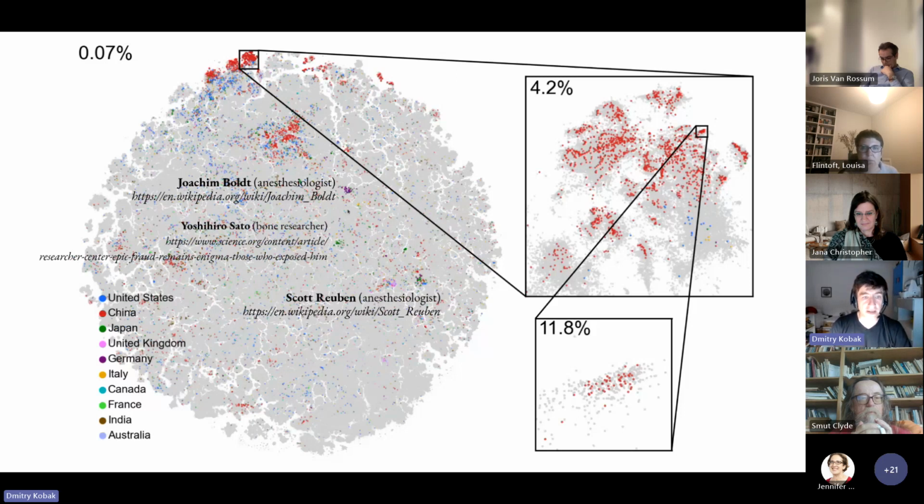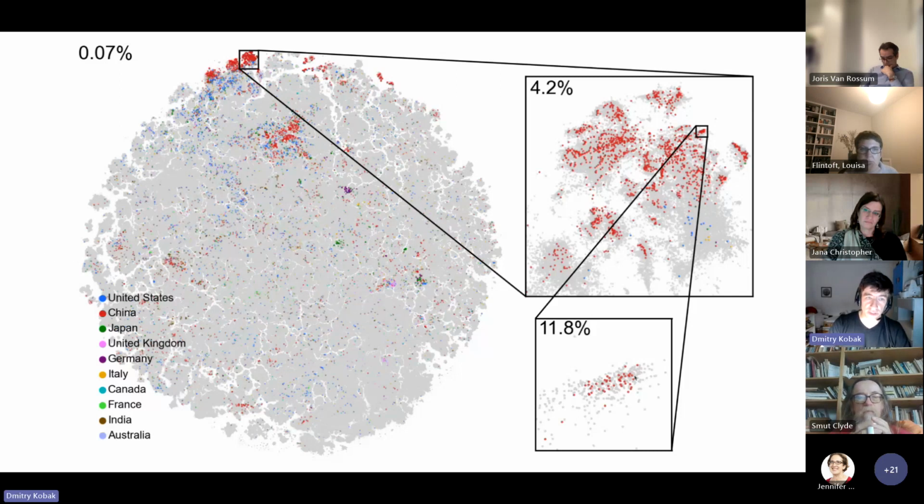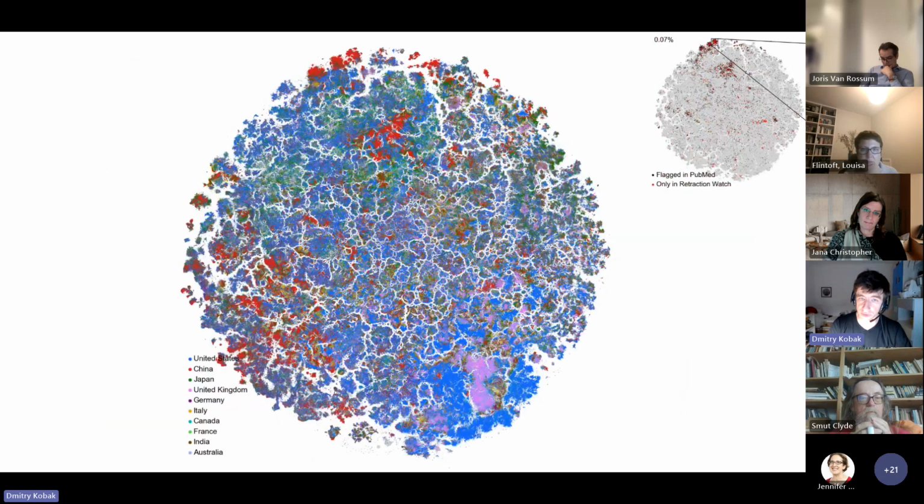Okay, that's fun, but what is more interesting, I think, in the big scheme of things, are these enormous clusters that are not German, US, or UK colored. By the way, I didn't have time to check this United Kingdom cluster, so what this is still remains to be checked. But this is China, and in the zoom in, you see that all of these papers are from China, everything. So we thought this is interesting, and here we are only coloring retracted papers, but we can color all papers by the country of origin.